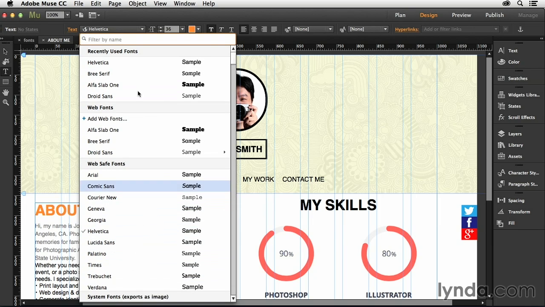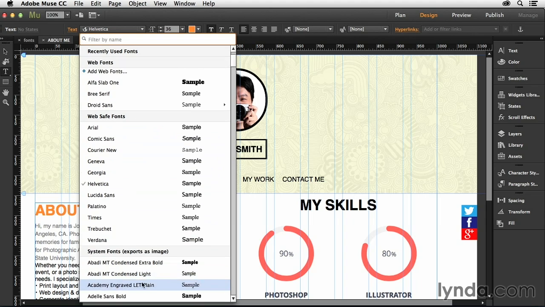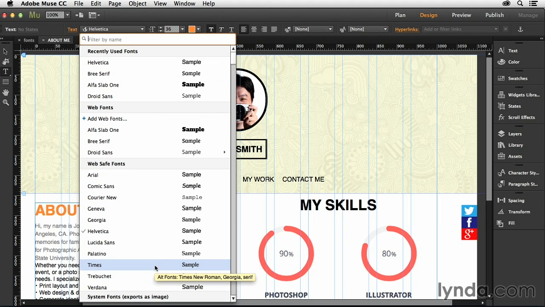There is a section called Web Fonts, which we'll talk about in another movie, where you can add some fancier typography options to your website. So I would just argue that you should stay within Web Safe Fonts and Web Fonts up here at the top and completely ignore these at the bottom. Now, why do I say that? I say that for two very specific reasons. Images take a long time to load, and Google likes text better than it does images. And those are reasons enough to steer clear of what's going on down here.